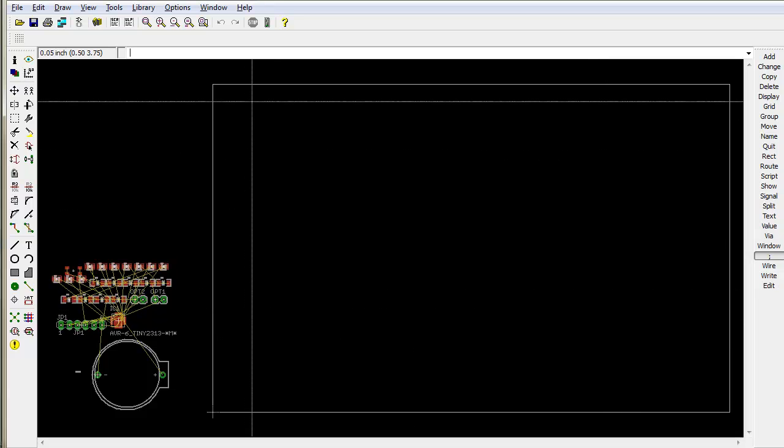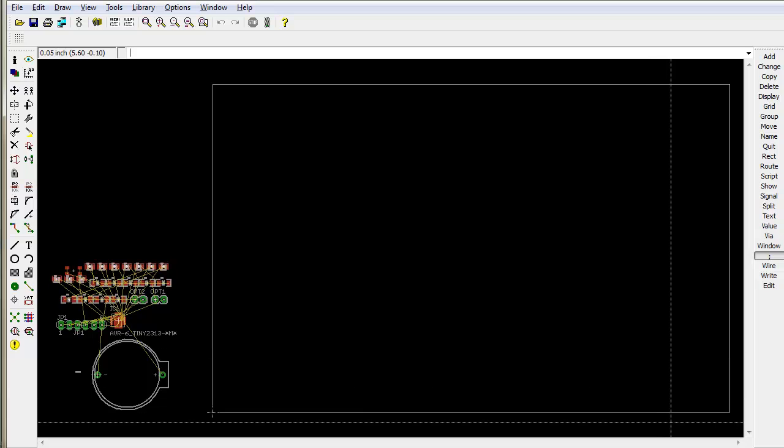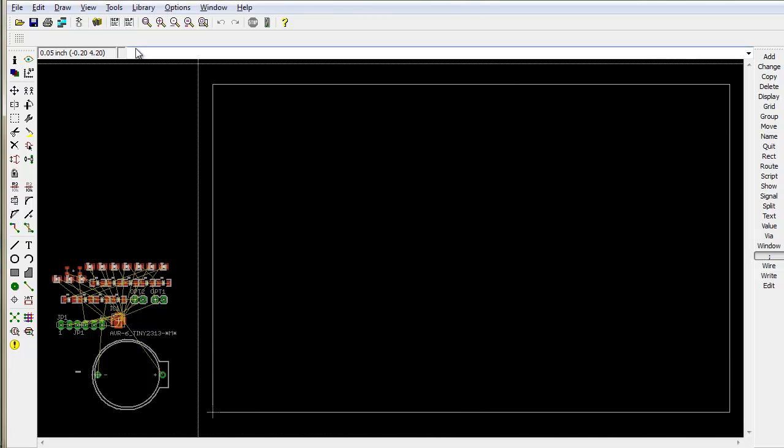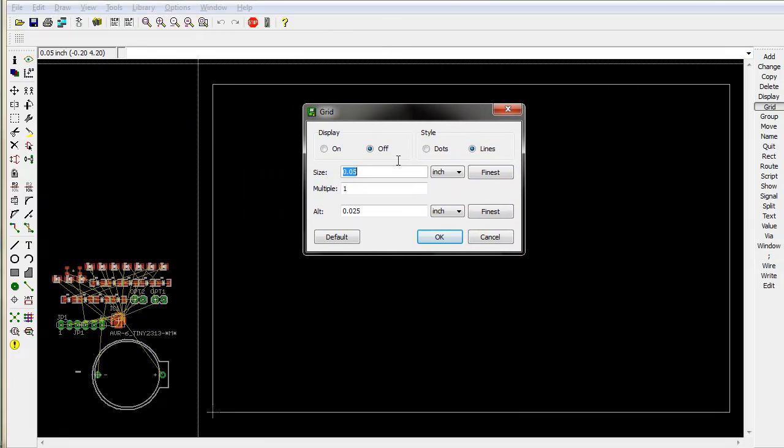The first thing we'll do is change the dimensions to the size that I know it's going to fit in. The reason I know is because I already made one, so I'm going to totally cheat. One of the things I mentioned earlier was the grid. Now the grid is much more important in the board. This is simply the smallest step that you can move a part around. This is the default. It's kind of large for this kind of work, so we're definitely going to make it smaller.